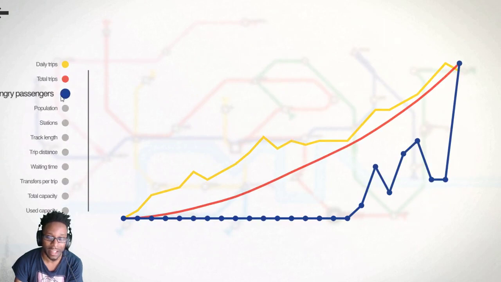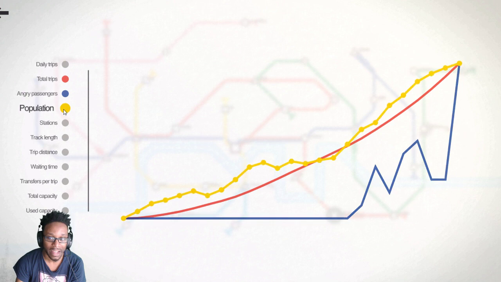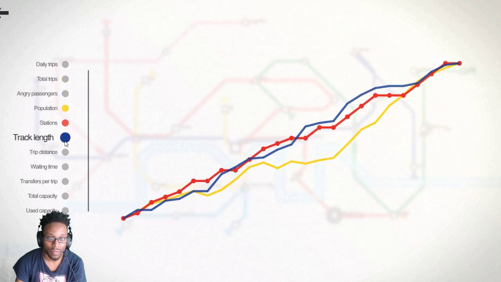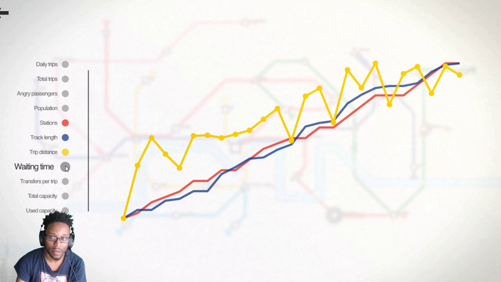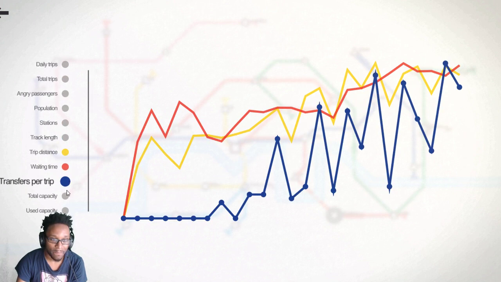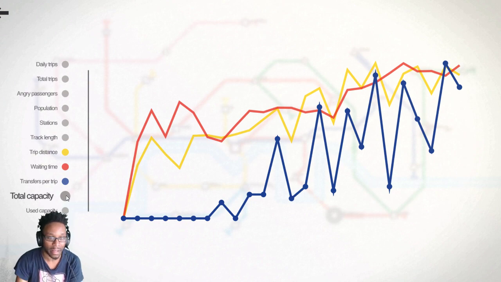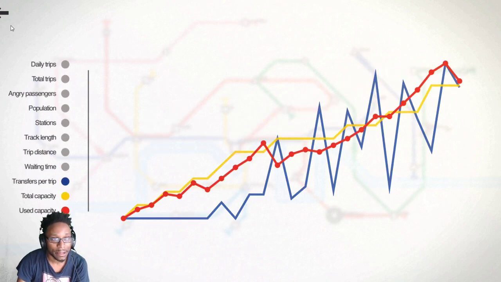Angry passengers. See how they only got angry at the end? That's pretty good. 0 angry passengers? That's crazy. Then they were like, I hate this city. You're like, yeah, yeah. Track length. Trip distance. So the trip distances kept increasing for the people. Waiting times. It was bad at first and then it kind of mellowed out. Transfers. People have to go on this thing, off this thing, on this thing. But then sometimes people are like, nah, there's plenty of lines. Don't worry about it. And then it kept getting bad.